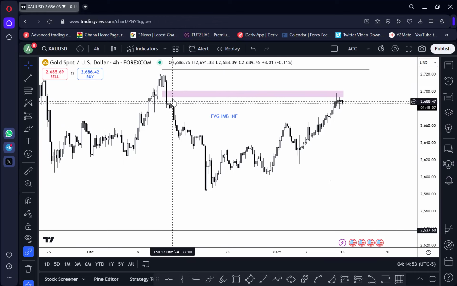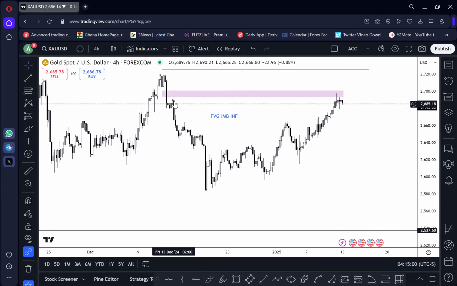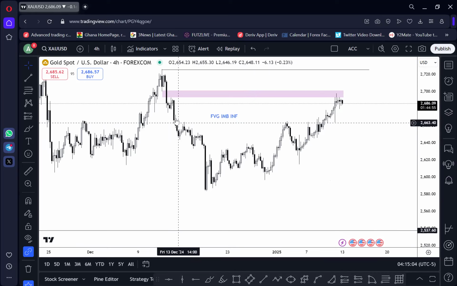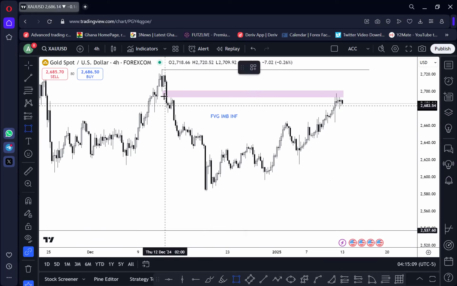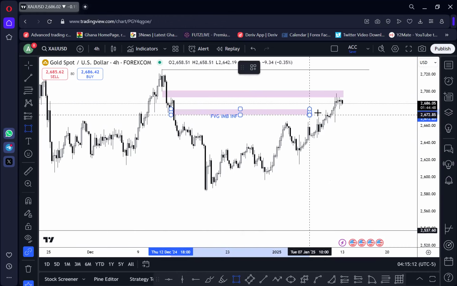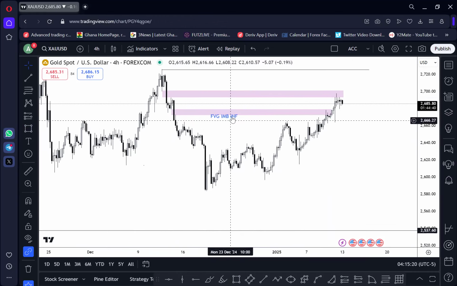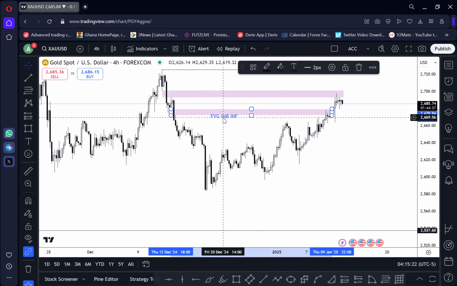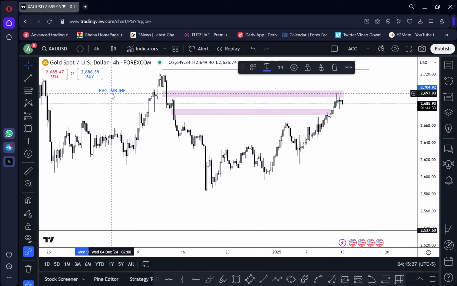Since this last white candle is within the shadows of the first white candle, it means we are going to be taking that large move, and then the third black candle. The gap between this and this is another imbalance that we will mark. Now, you can have thousands and thousands of imbalances. It doesn't mean every imbalance area is tradable. There is always the factor for you to filter out the best zones.